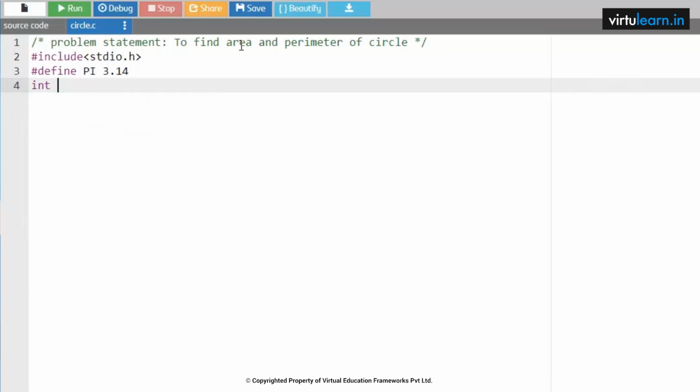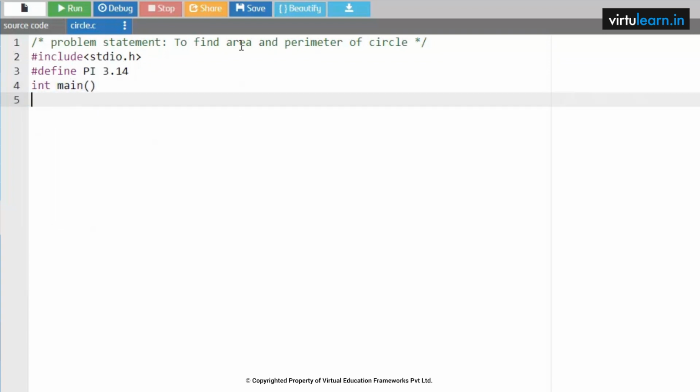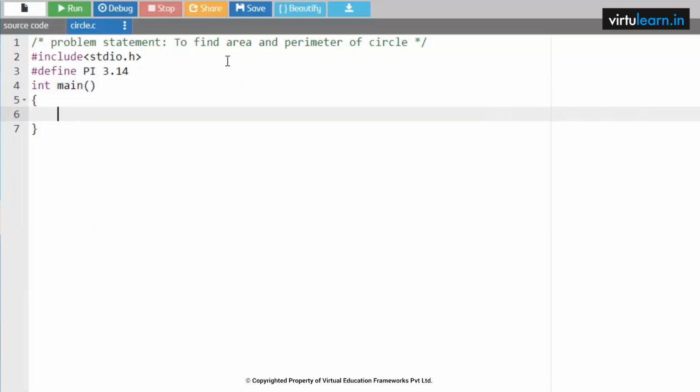Now let us look into this program in main. Here pi is nothing but a macro name. Please do remember, whenever we write a macro name, it should be written in uppercase.